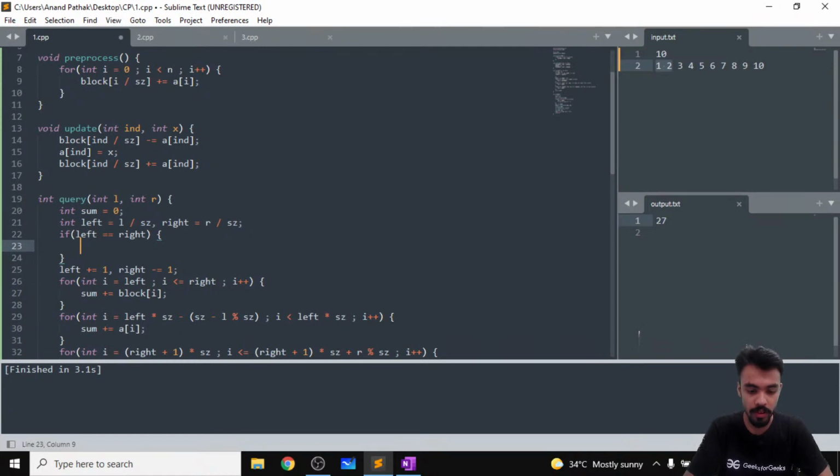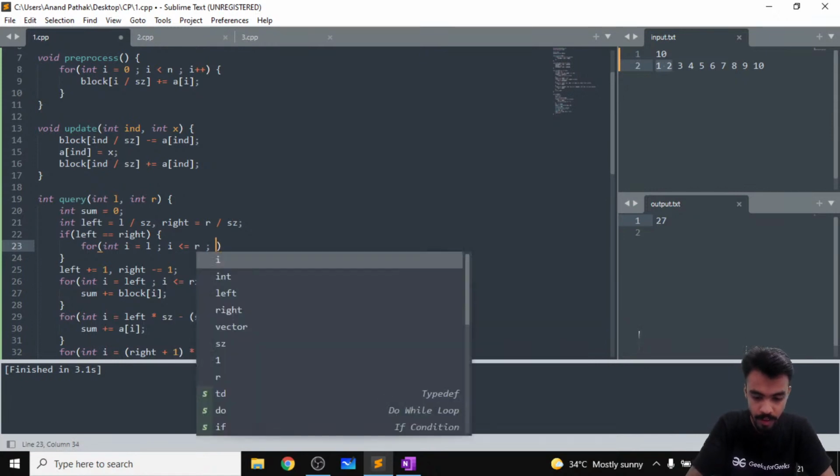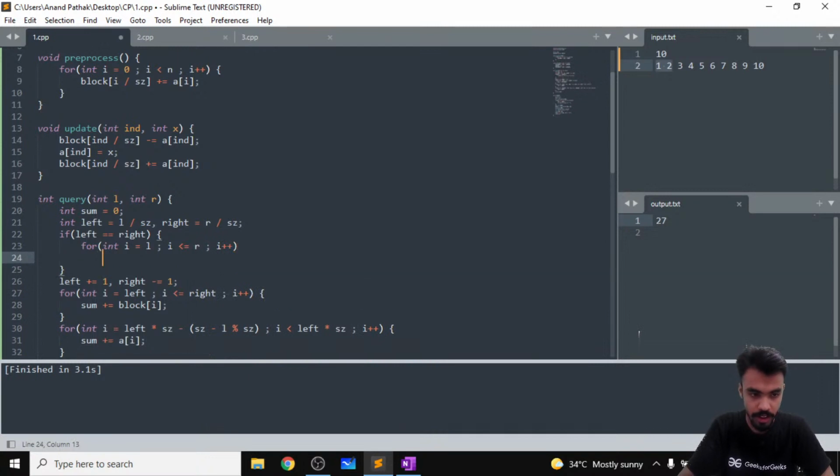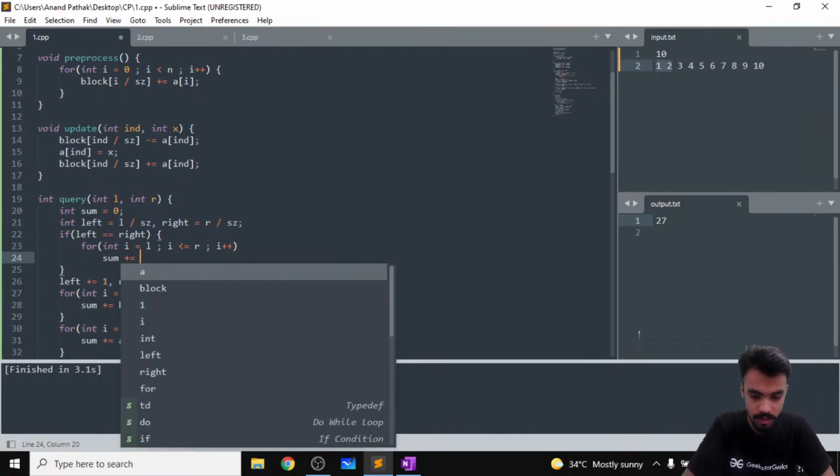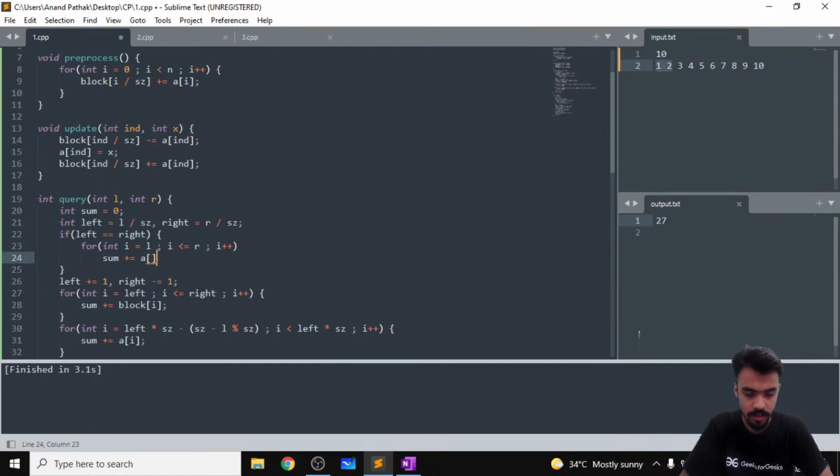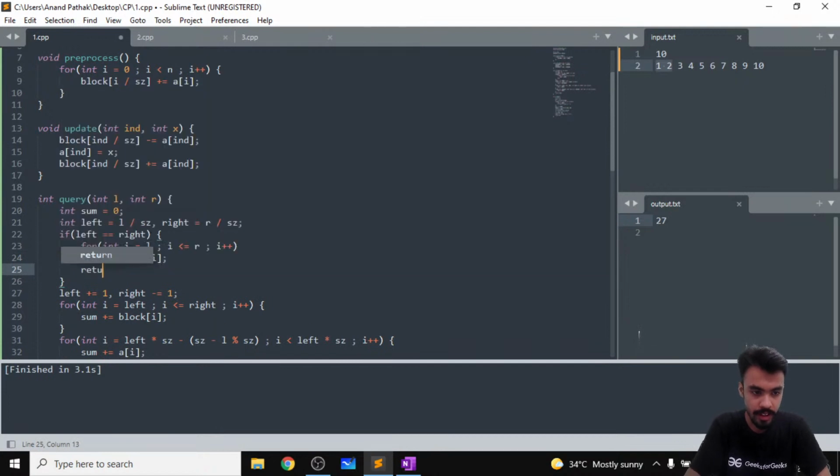So in that case we have to just move from l to r, and I increment, and then we have to take the sum. Okay, and then you have to return the sum from this point only.